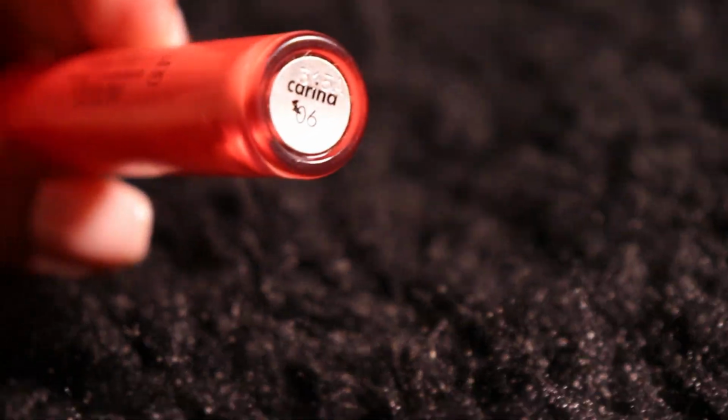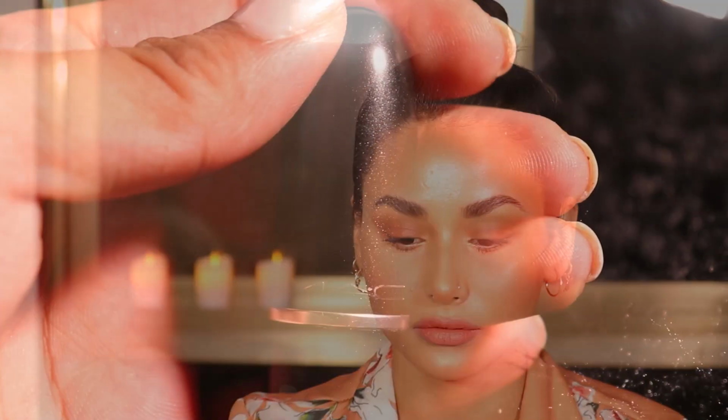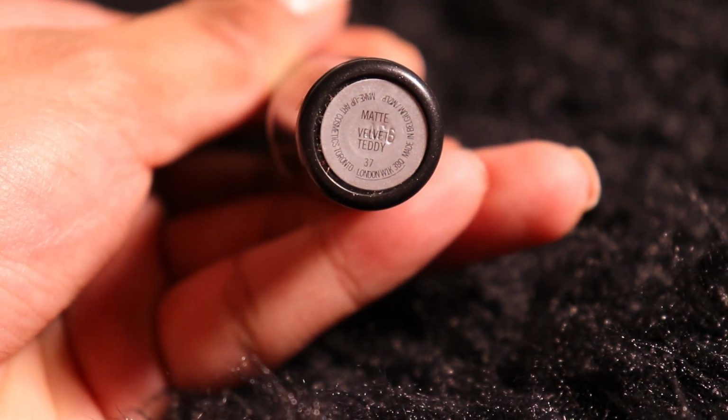So this is by STILLA, and it's a matte liquid lip. It's very bright. It's a neon orange. So I never got a chance to wear this lip. So what I'm going to do is use a brush, pat it on the center of my lips, and spread it out. That's the reason I used a lighter shade lip liner, so that I can do a pretty nice ombre effect.